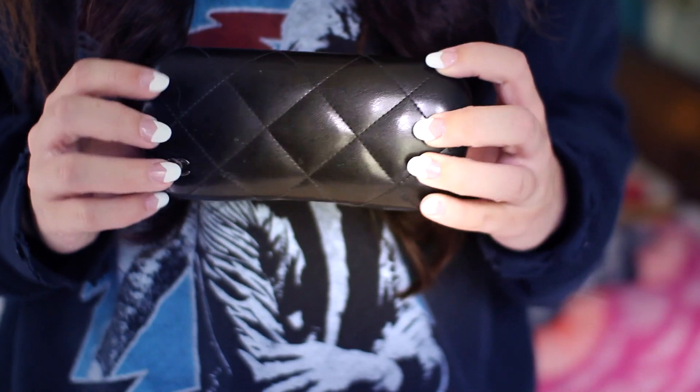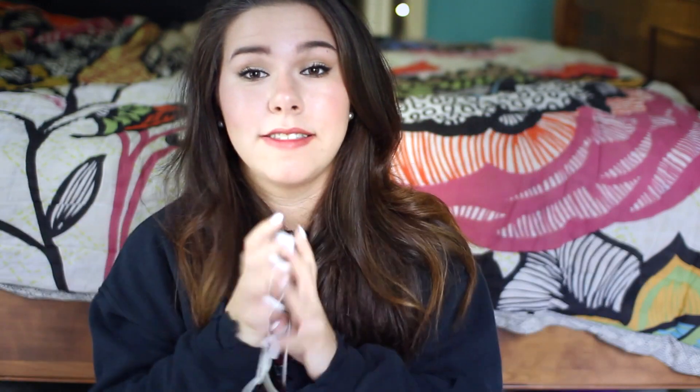I also have my headphones, definitely a necessity when I go to the gym. My sunglasses — I'll put them on for you. I feel kind of like a tool wearing these in my house, so I'm going to take them off. I was looking for just kind of a cat eye that wasn't too much, and I feel like these fit the bill perfectly. I also have Breath Savers — if you watch my what's in my school bag video, you know these are my spirit animal. And the last thing I have in here is just an extra iPhone charger. I hide this one in my purse because in my house it's like World War 7 trying to get after these and steal them from each other.